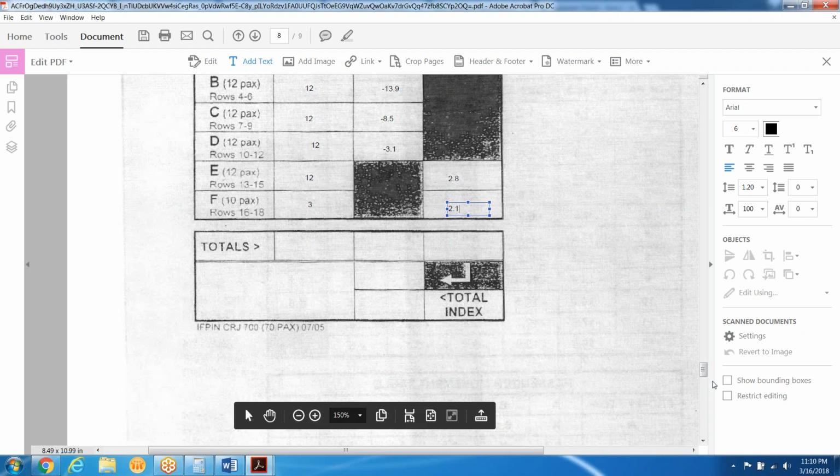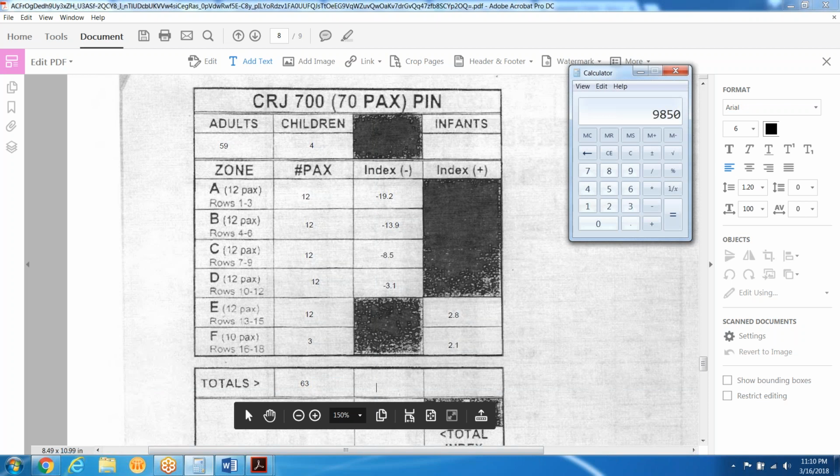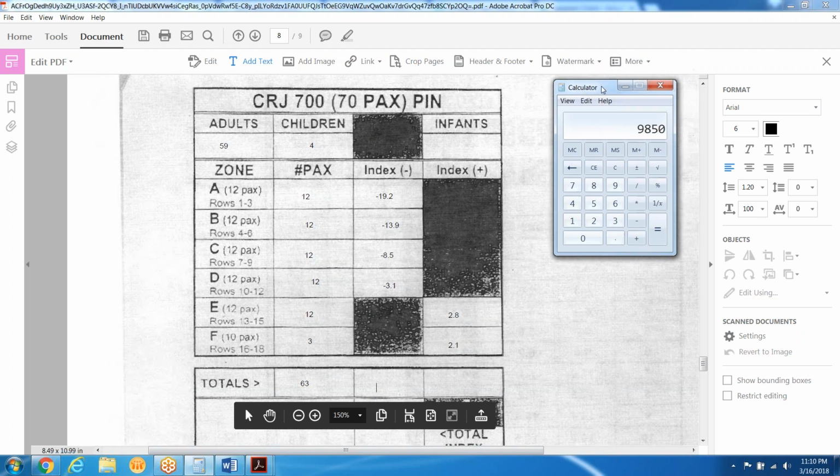Okay. So that right there equals 63. Just adding this all up here, I add it up as positive numbers. Then I just change it to a negative.